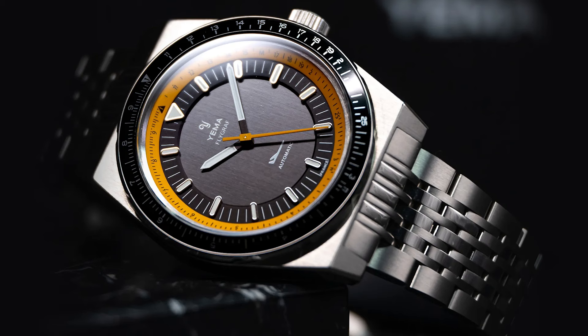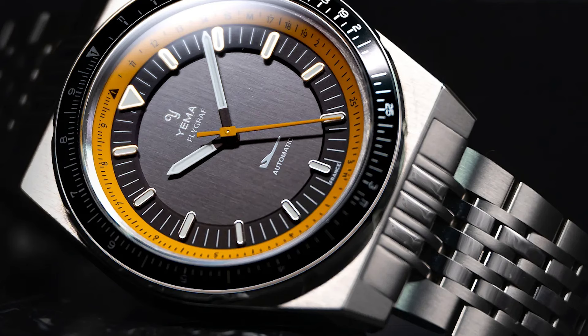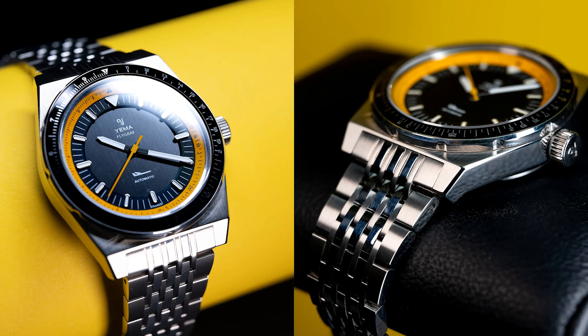Indices and hands are fairly simple and lean heavily towards the design of an aviation instrument. We have a black dial, brushed for minimum reflection and maximum legibility. There are many different scales on the dial — an in-depth review of all of them would blow up the video — but you can feel relieved: it is possible to calculate speed, fuel consumption, and miles and kilometers. So in fact a very busy watch, but executed without any form of design chaos.